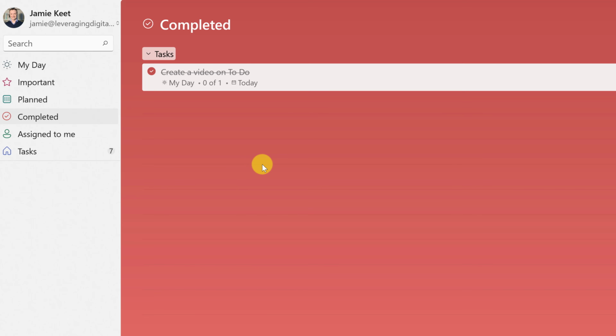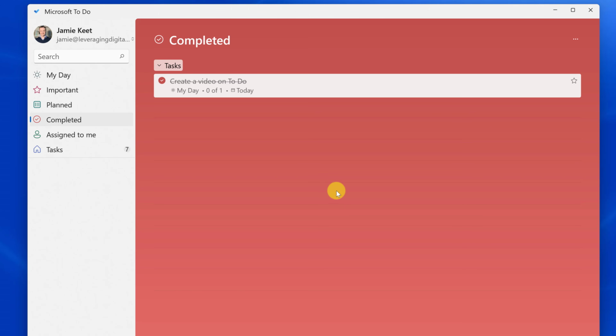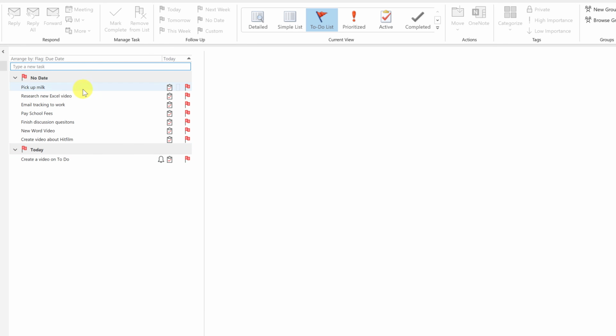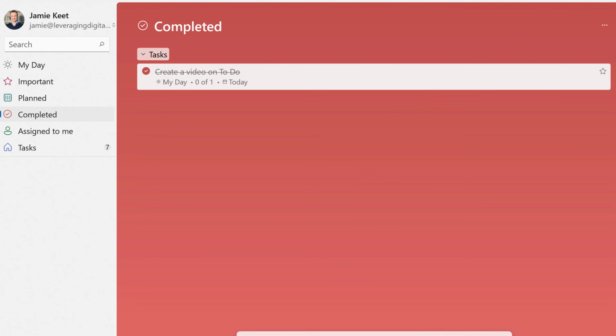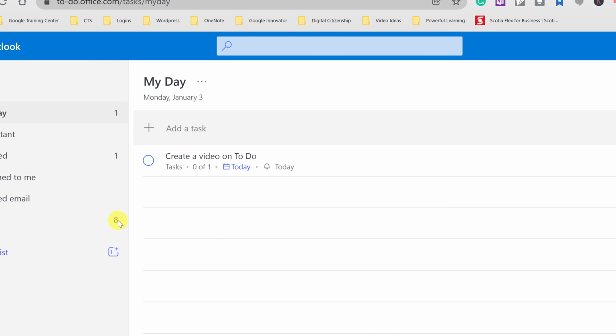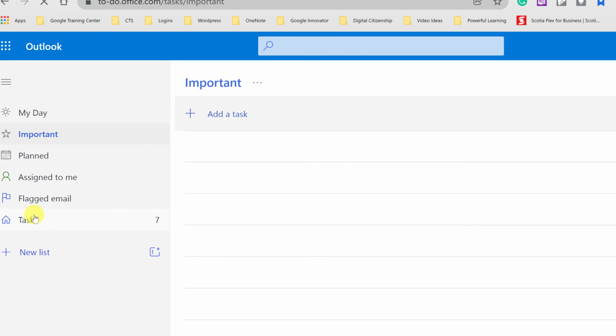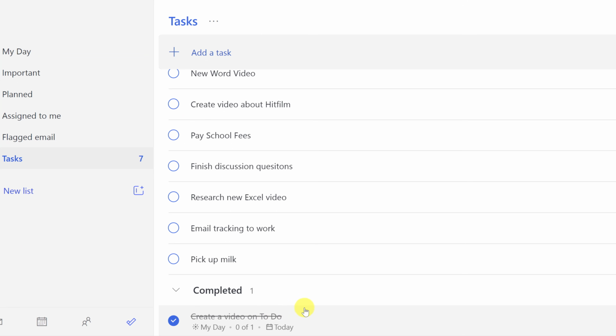Now, the other thing I just want to show you is how everything is syncing together. So I've been doing this on the To-Do app, but if I go over to my Microsoft Outlook and pop that open, you can see that these are here too. They were added because this is syncing with my Outlook tasks. And if I open up my window here that has the online one, all of these are in here too. I'm just going to refresh my page here. You can see all the tasks, and I even have the completed one. So everything is syncing. Sometimes it just takes a second or so to make sure that it is all refreshed.